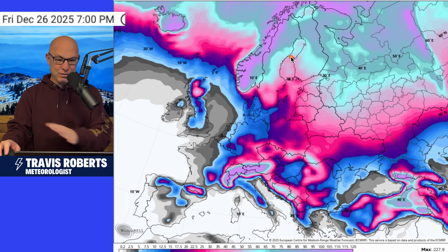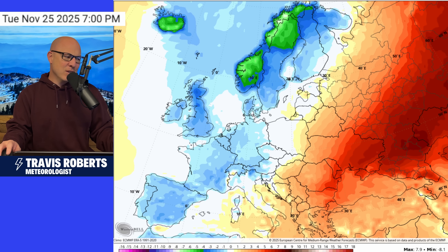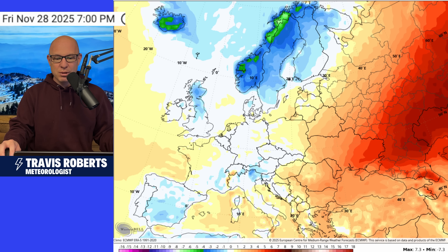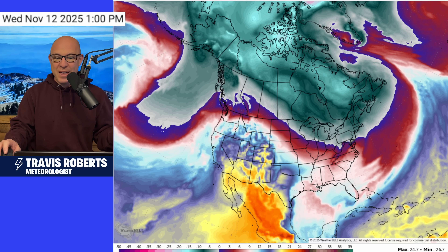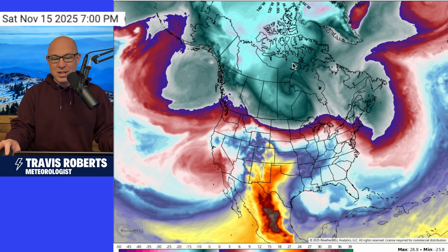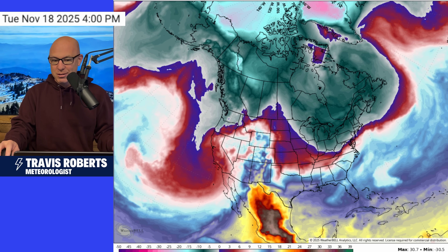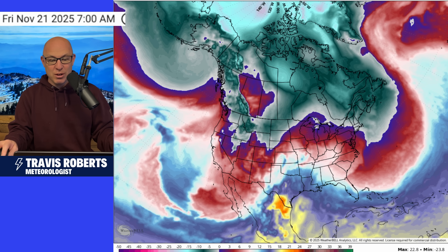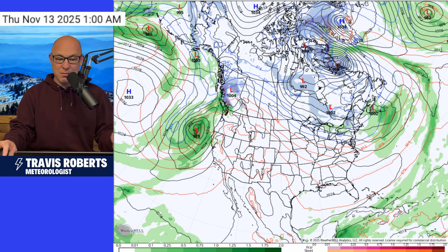Europe is always a place to look — a lot of snow showing up. These are snow totals through the next 46 days, but I'm more interested in how cold it's going to get. Below-average temperatures are expected as we head toward the end of the month, and usually that begins a flip that happens across North America. There could even be some cold shots coming, and with this boundary setting up as we head toward the middle and end of the month, watch out. Multiple chances for snow — not just through November but really ramping up as we head into December.